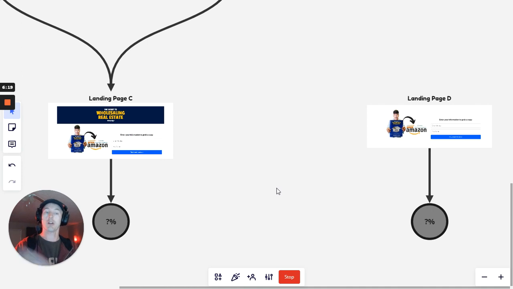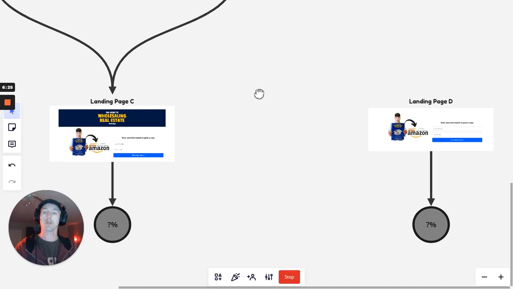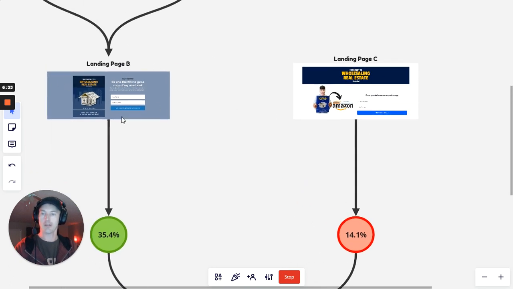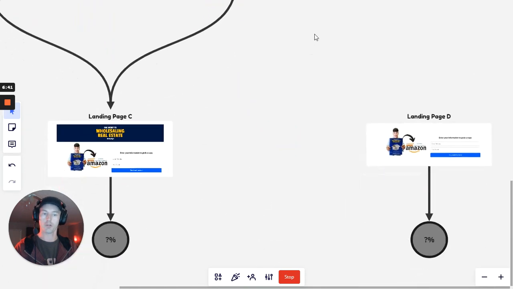So again, I want you guys to tell me down below which one do you think is going to perform better, and I also want you to tell me why you think this one performs so badly versus this one. Like, which elements, or which combination of elements made this thing? This doesn't look like his brand. It looks very cheap, like the client said, and yet somehow it did so much better than this one. So what are your guesses?